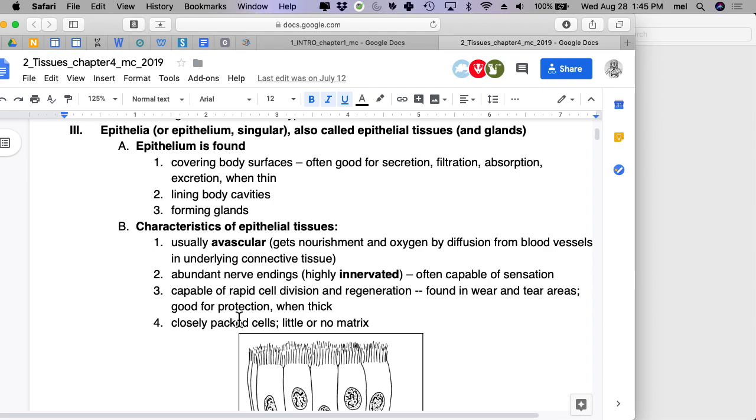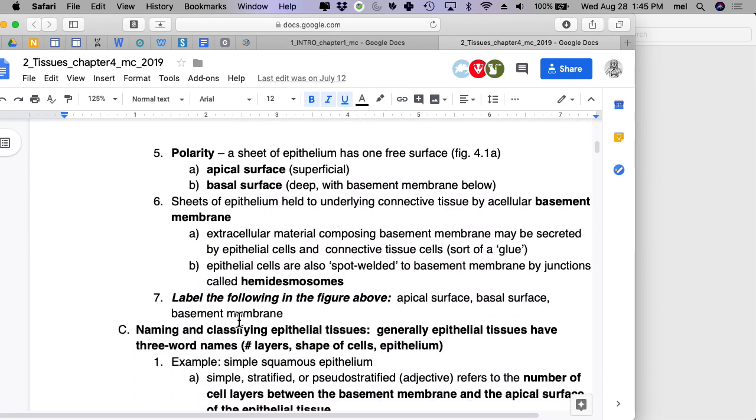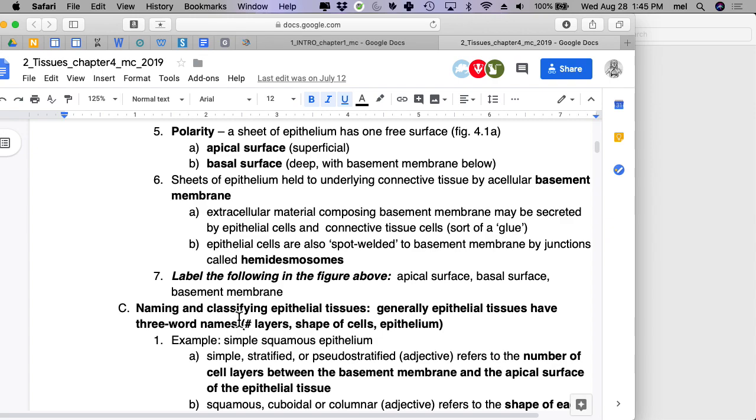Okay, let me tell you, before we get to this, I want to tell you one thing about recognizing an epithelial tissue so that you can get this out of the way really quickly. Because epithelial tissues are almost always on surfaces, they have what's called polarity. And polarity just means that one side is different than another. Like when you have a polar molecule in chemistry, it means it's got a negative end and a positive end, right? Okay, so what does that mean when we are talking about epithelial tissues?